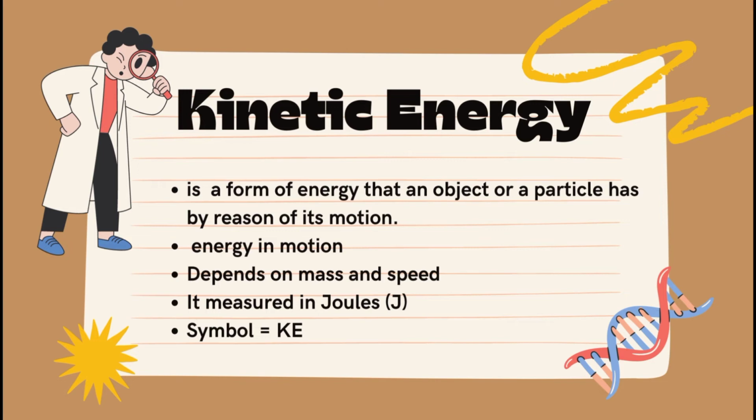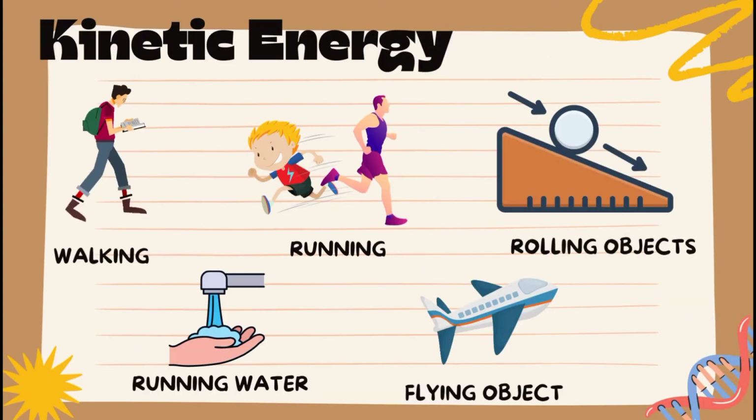That is our previous topic. Also, be familiar with the symbol of kinetic energy, that is capital letter K and capital letter E. For some applications of kinetic energy, always remember that any object that is moving possesses kinetic energy, like walking, running, rolling objects, running water, and a flying object.